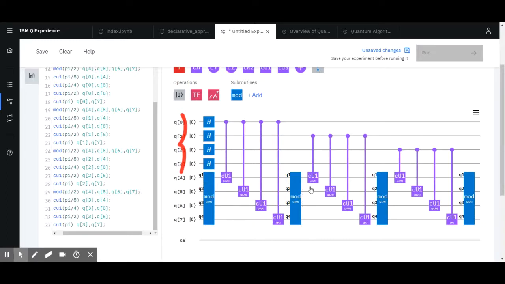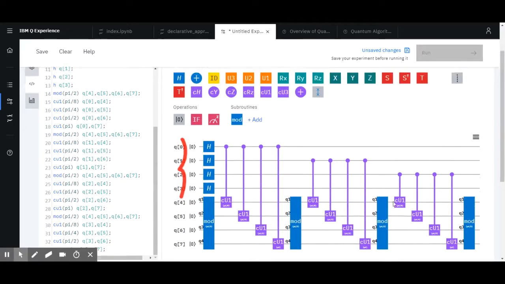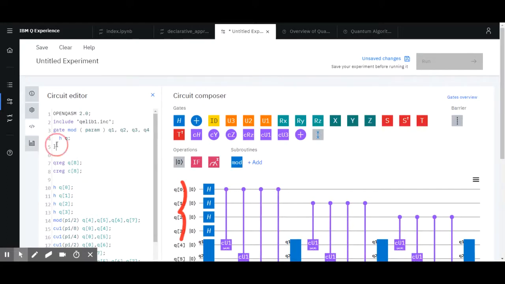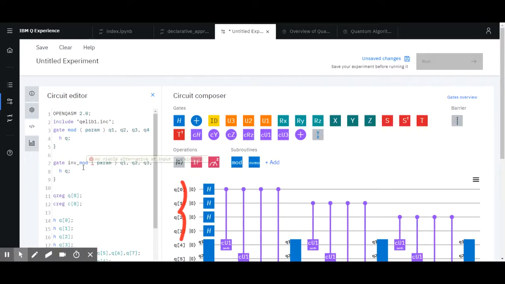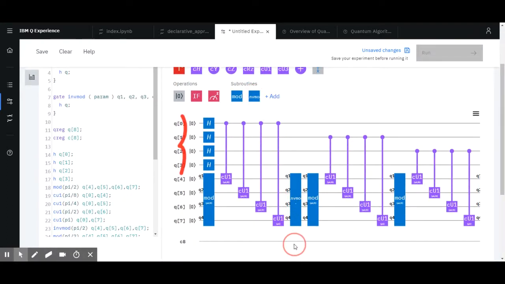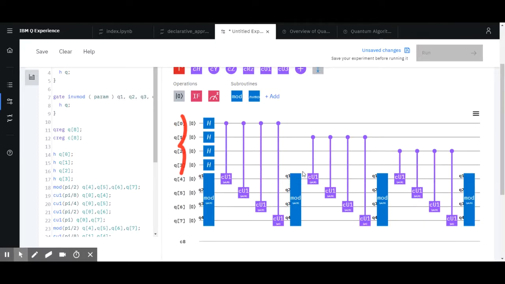And I think the problem is that this is a bit unrealistic, the way I'm drawing the circuit right now, because you cannot simply reuse them. So you either need a lot of qubits, because you need to add 4 more qubits for each operation, or you probably need to undo this, right? So you need another subroutine, maybe called inverse or inf mod, right? And so what you do is clean up this information. I don't know if that's the right way to do it, but intuitively that's the idea.